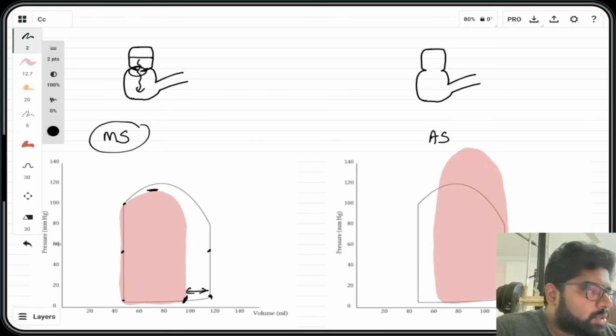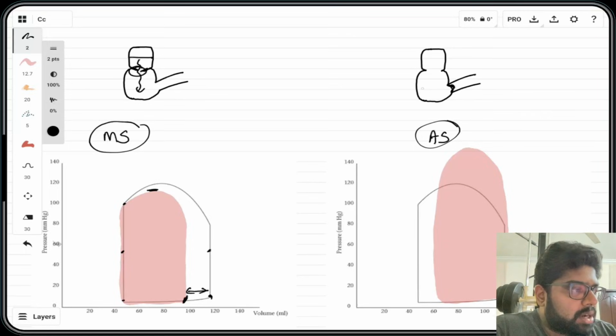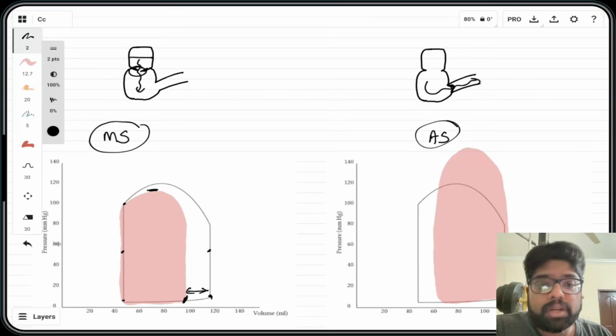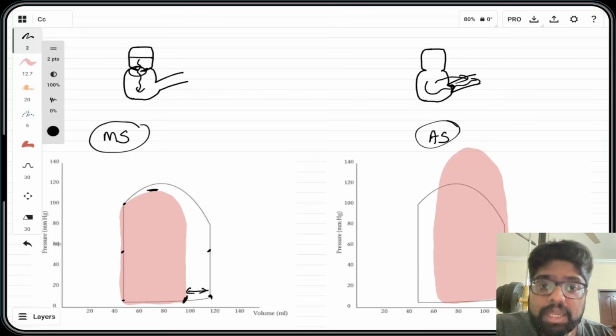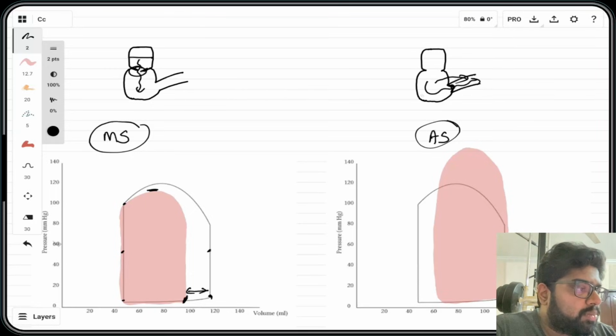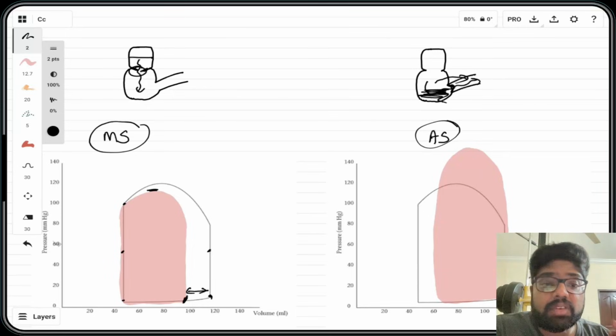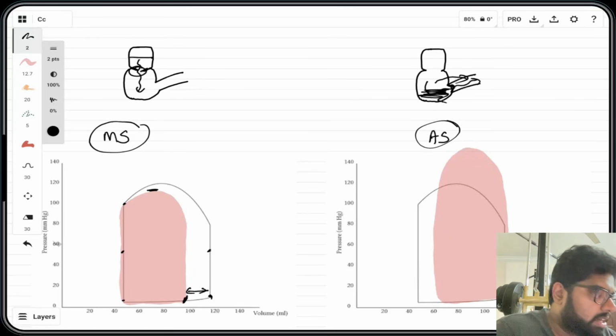So in aortic stenosis, what happens is the aortic valve here is going to be stenosed. So now the opening here is very less. The ventricle will have to try very hard to push blood through that. So what will happen? The amount of blood that is being pushed from the ventricle to the aorta is going to be less. That means more blood is going to be left inside the ventricle even after systole, which will result in an increased end systolic volume. That is exactly what you see here. This is the end systolic volume. The normal end systolic volume was here. The abnormal end systolic volume is here.